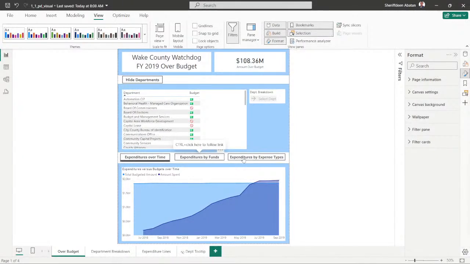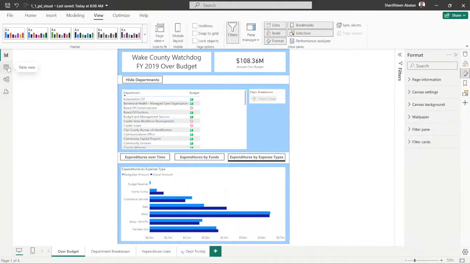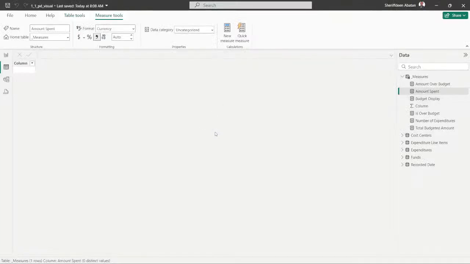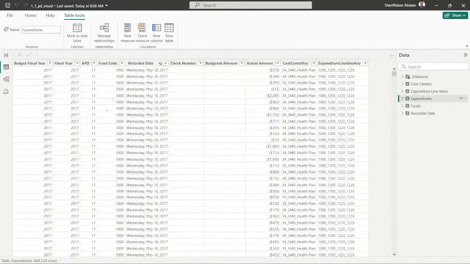Funds expenditure by expense types. Okay, now what we can do is just go to the table view and look at the expenditure table real quick.